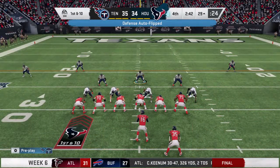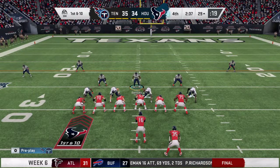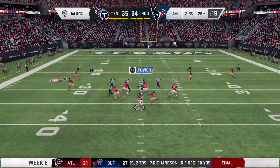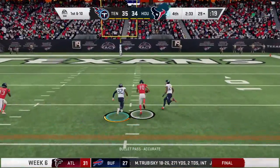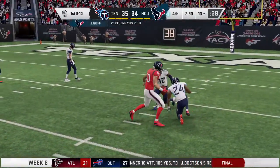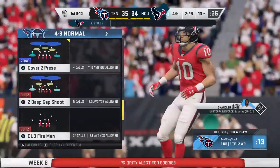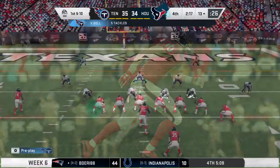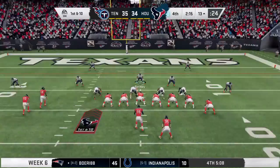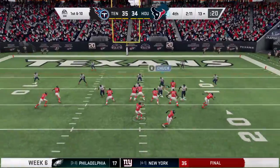Goff in the offense with a 1st and 10. And he's 4 for 4 now, throwing the ball to start the drive. Throwing again is Goff. It's complete. Stills. And they'll work it inside the 15-yard line before it's all said and done. 16 yards on that one and also a Texan first down. They don't need to run another play here before the 2-minute warning. Let's see if they do it anyway.